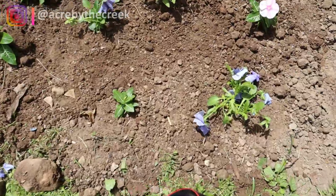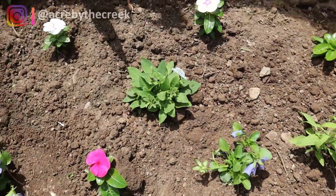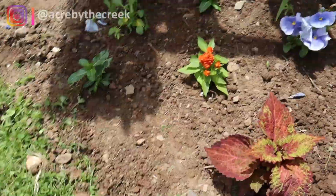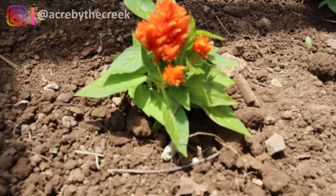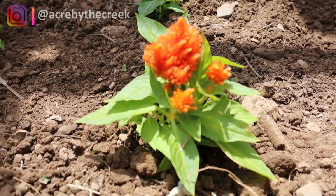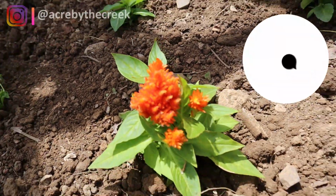But we've got some nice pansies, plenty of vincas, a snapdragon, petunia, and this Indian summer foliage. This one, I'm not sure what it's called. It didn't come with a card, but I just absolutely love this orange flower. So unique and so fun. If you know what this is, what it's called, let me know down in the comments below.